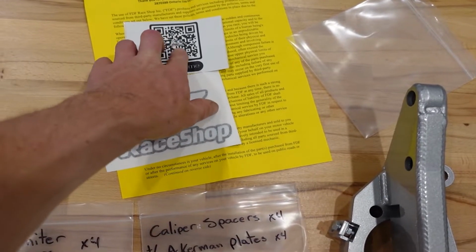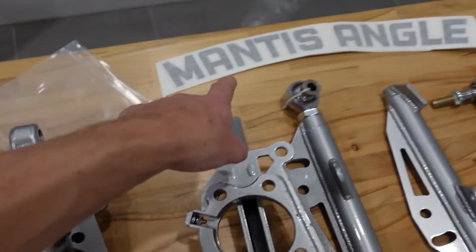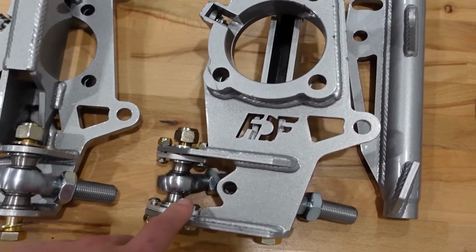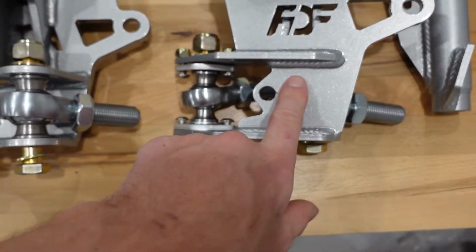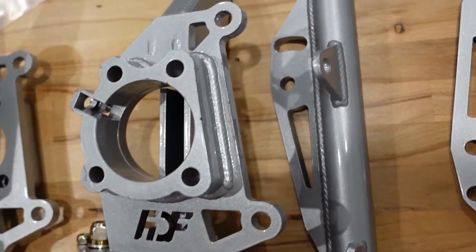Came with this QR code thing. I scanned it but nothing came up. Like I mentioned before, the Mantis angle stickers that I bought. It was 25 bucks for the stickers. Front of the knuckle where the hub will attach to. Got the sweet FDF. This is just their standard colour, but you can get this in any colour. You just have to write a request when you buy it.